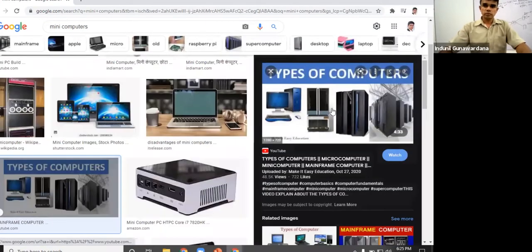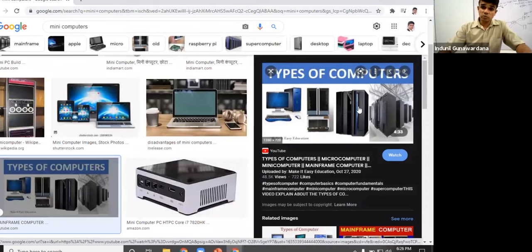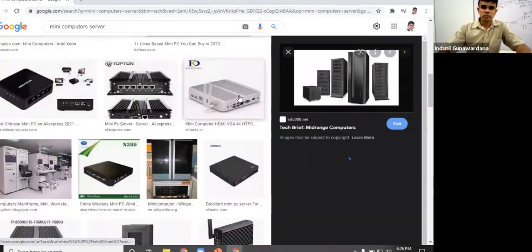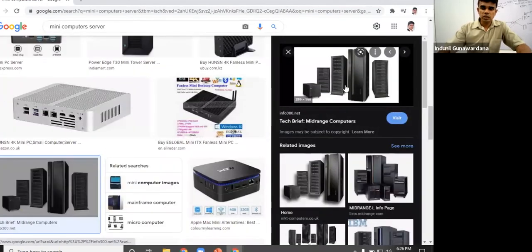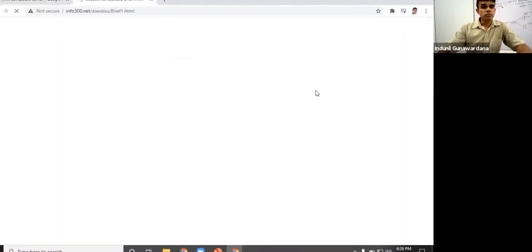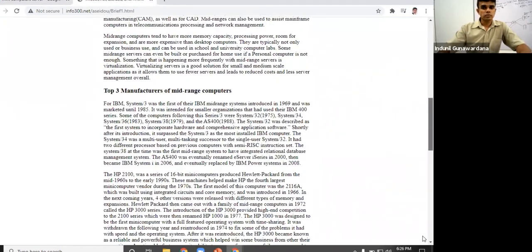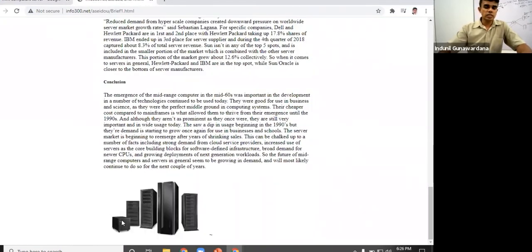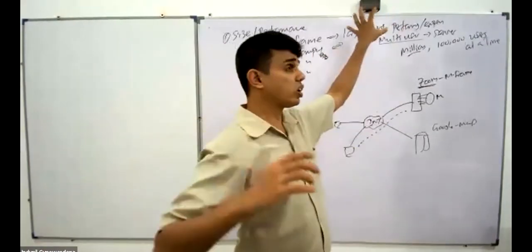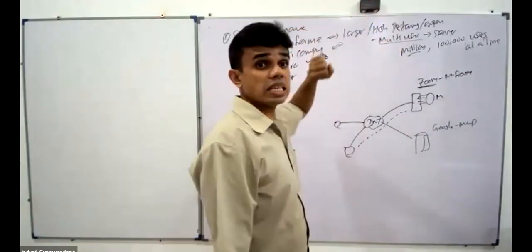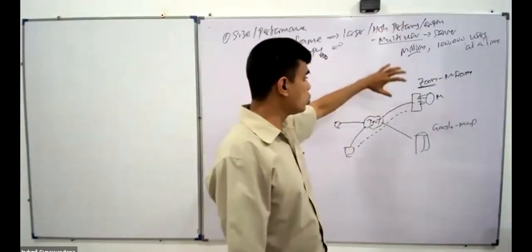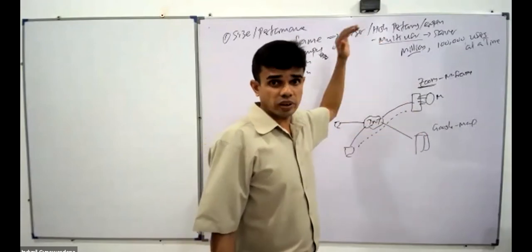Somewhere here. You see that these are going to be mini. These are mainframe. So mini is going to be less performing computers. We can imagine that these are the highest computers. Then we have some lower level of computers coming into the picture, which is going to be mid-range computers, right? Then they are going to be the mini computers like this. They are bigger than our usual computers, but still they have the same requirement of multi-user, but with fewer people. Just like when it comes to Google Map, we have to go for mainframe.